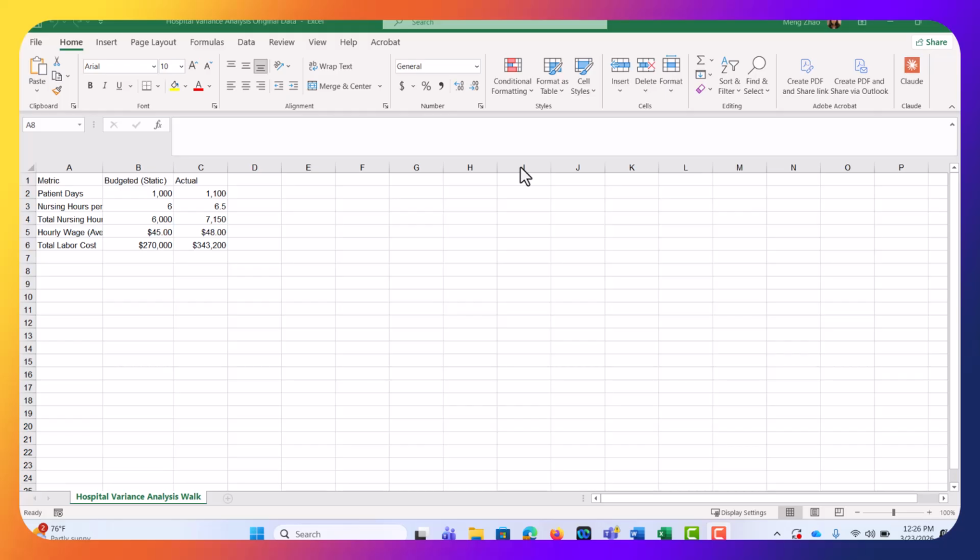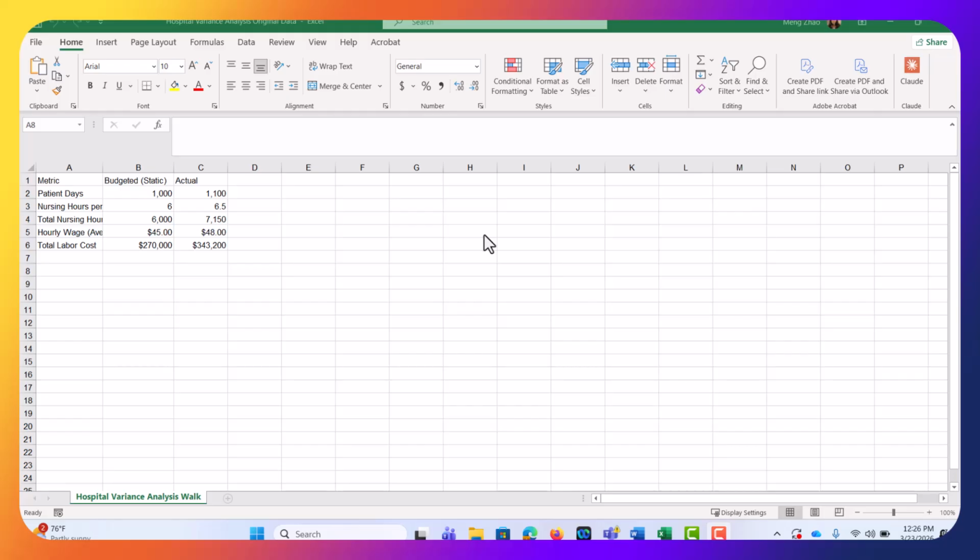Today I'm going to show you how nurse leaders can use Excel to run budget variance analysis, so a nurse leader can understand why a hospital unit went over or under budget. We are not just calculating numbers, we are answering major leadership questions based on the variance analysis. For example, was the variance driven by volume, wages, or acuity? Which factors were controllable and which were not? What actions would a nurse leader take based on the results?